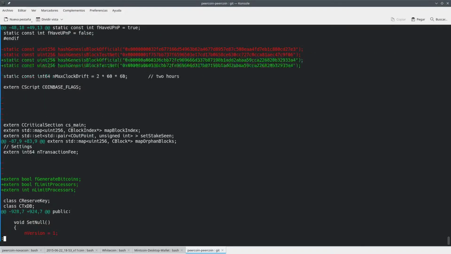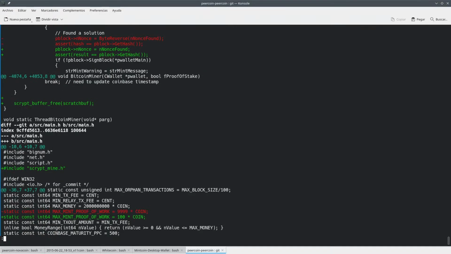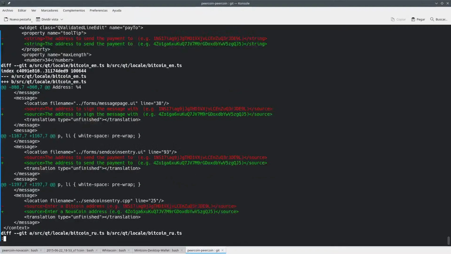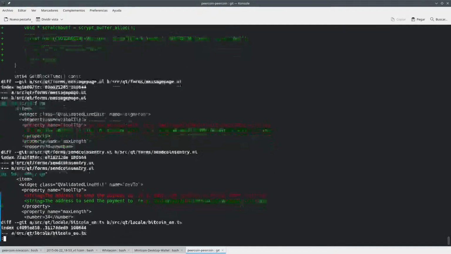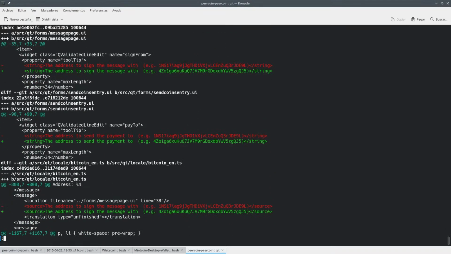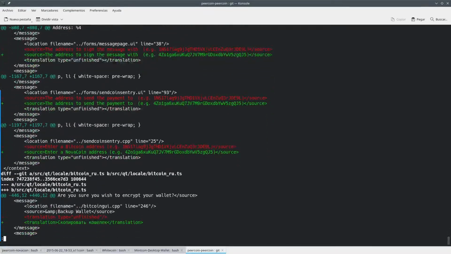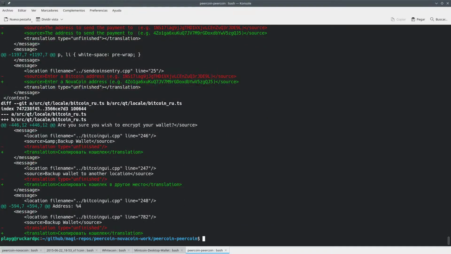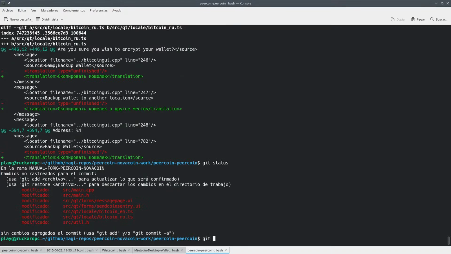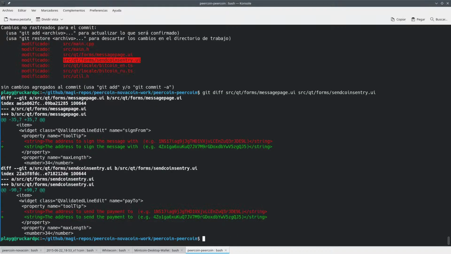Okay, what more do we have down here? Maybe I should go directly to message page UI, send coins entry. Yeah. Okay, what about these two ones here? They are quite interesting. So, yeah, we should just add them.